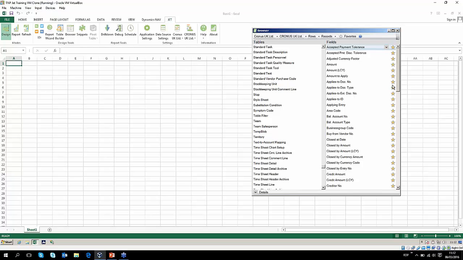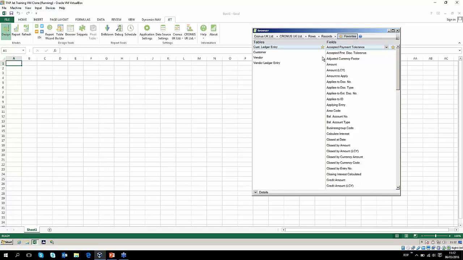You can save your favorites down to the field level. However, we find that most of the time just filtering down by tables narrows down what you can select, or narrows down your favorites. If you want to just display your favorites, there's a little favorites button here at the top. Once I press it, you can see I've just got my favorite tables.